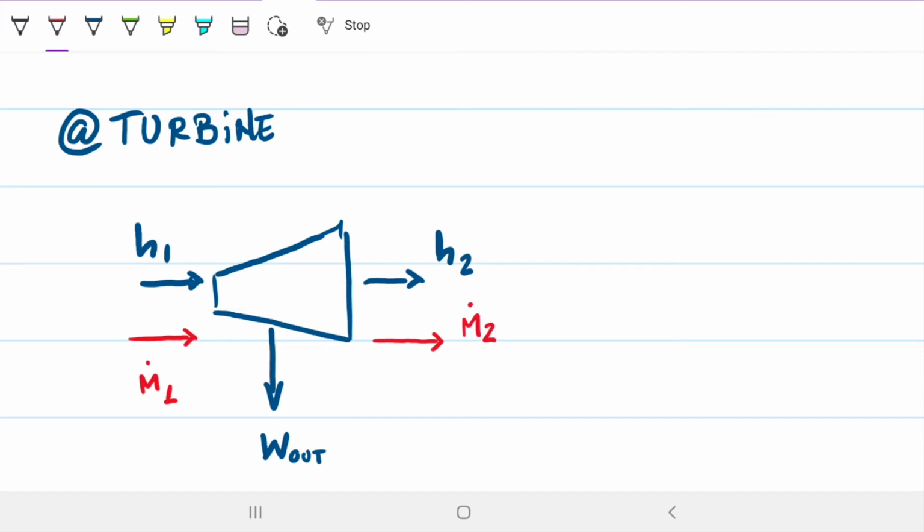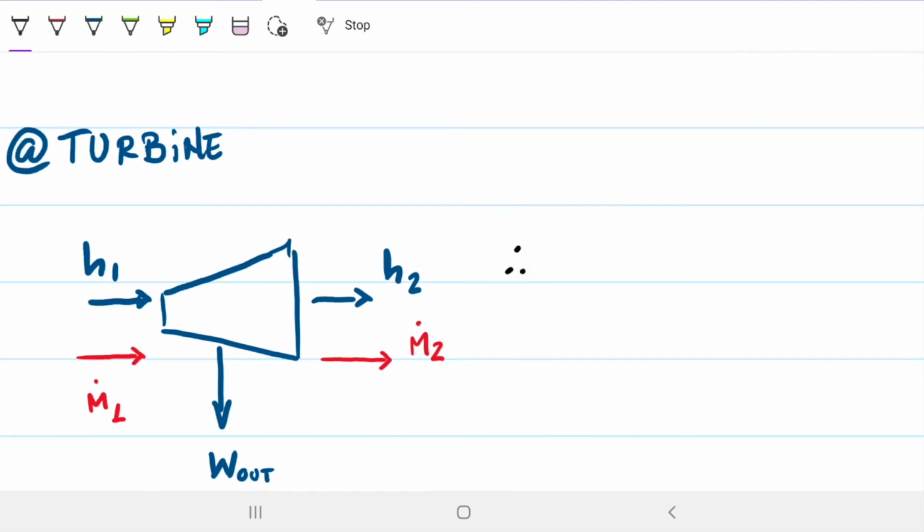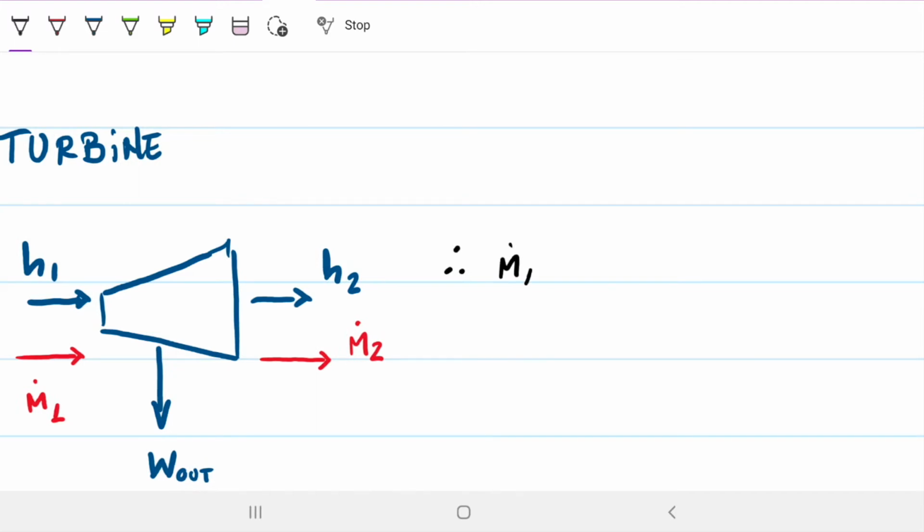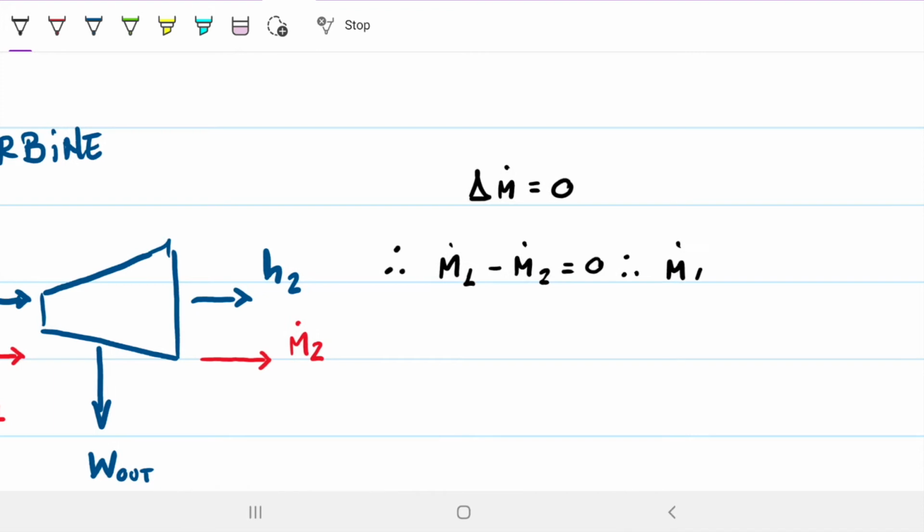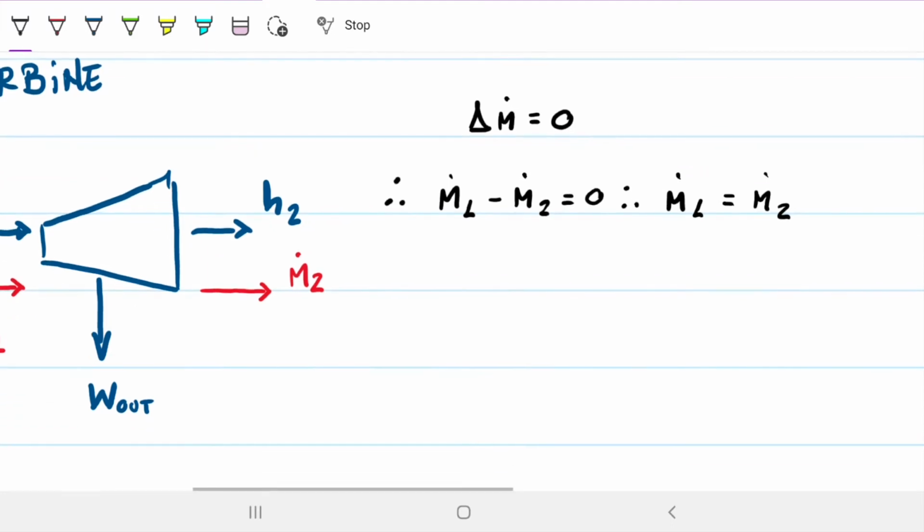So if I do a little mass balance, and this is my control volume right here, there's no water accumulating inside my turbine. What does that mean? Well, it means that the mass flow rate 1 entering, minus the mass flow rate 2, equals 0, right? So what is that saying? It's saying that it's a steady state, and delta mass flow rate is 0. So in other words, what we're saying is the mass flow rate 1 has to be equal to mass flow rate 2. Okay, so there's no mass accumulating inside the turbine or decreasing over time inside the turbine. All the mass that's entering eventually leaves the turbine.